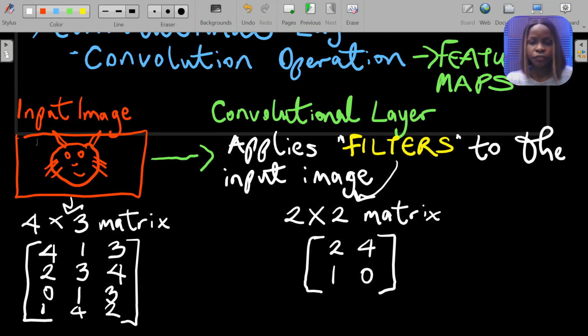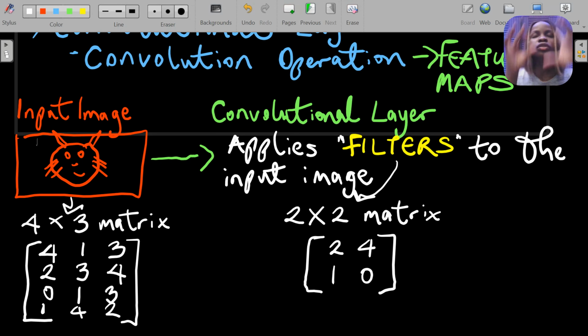So these filters perform what is called a convolution operation. These filters are applied to the images. I'm giving you the back end, but let's come a level higher first. Let's just imagine we're working with this image.